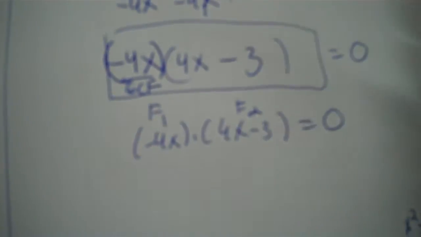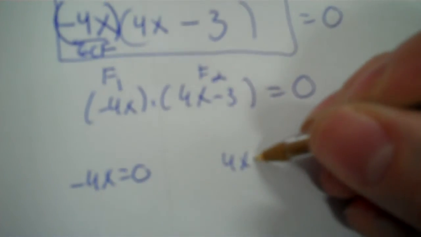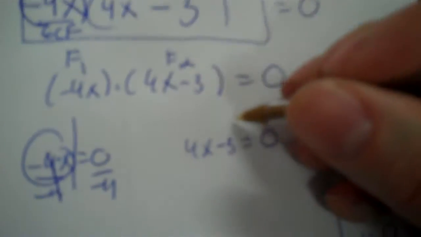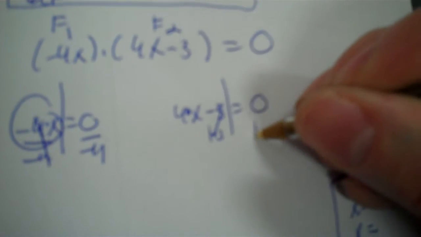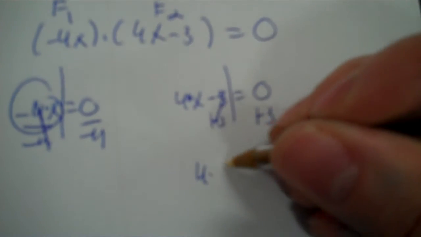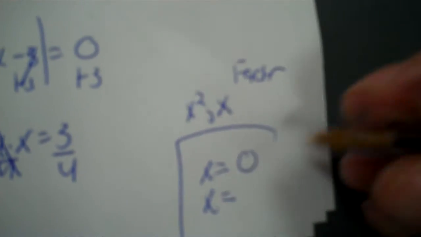That's how we did two terms. There's just two terms you had to factor. So negative 4x could equal 0, or 4x minus 3 could equal 0. So you divide by negative 4 and you get 0. Then we got times 4 minus 3. So I'm going to plus 3. That's 3. So 4 times x equals 3. Then divide by 4. That's a decimal. You can write the decimal, or if you second PRB equals, it's 3/4.